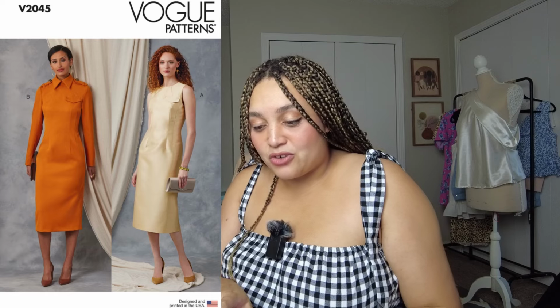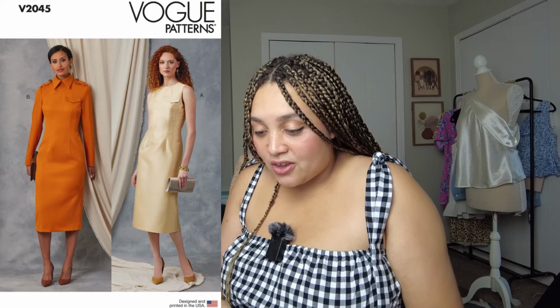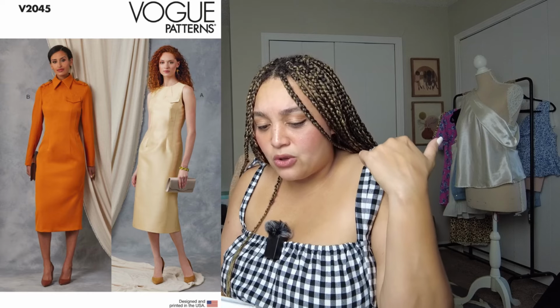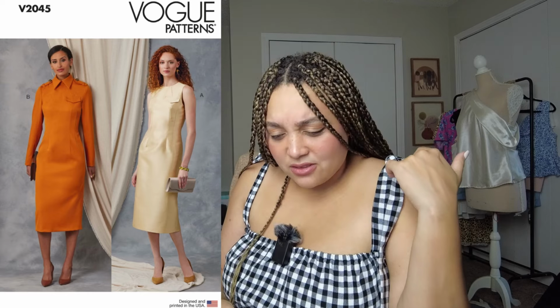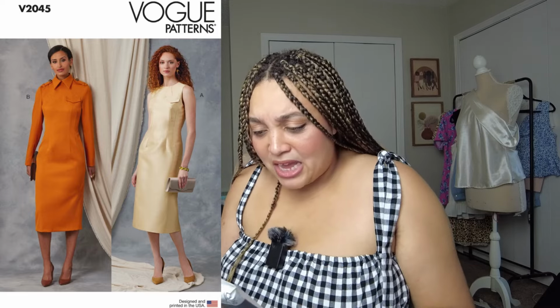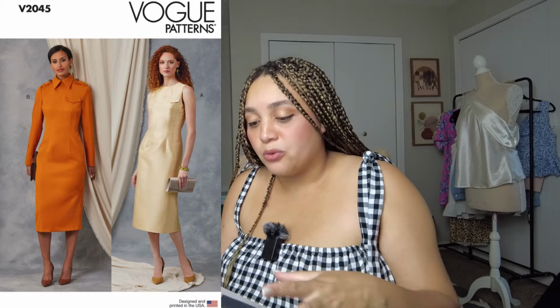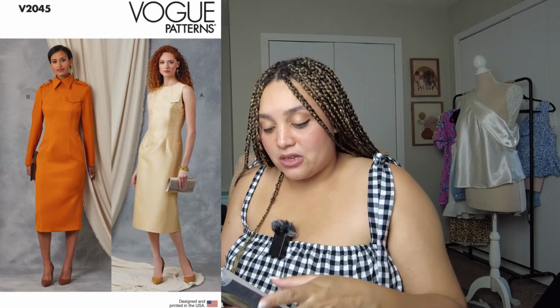Yes, so this is a Misses dress with collar and sleeve variations. View A has cut-in shoulders, very nice. View B has extended shoulders with, I think, epaulettes, which are the tabs on the shoulder. Pointed collar with collar stand, two-piece sleeves, come on now. And the fabrics are gabardine, medium weight wools, twill, and wool crepe. And there's also a lining with this. Absolutely stunning. I love that. I love that so much.